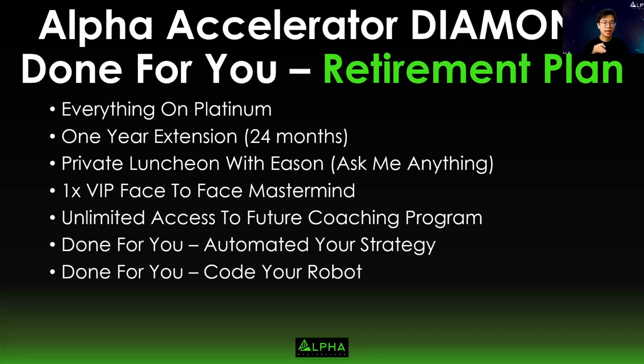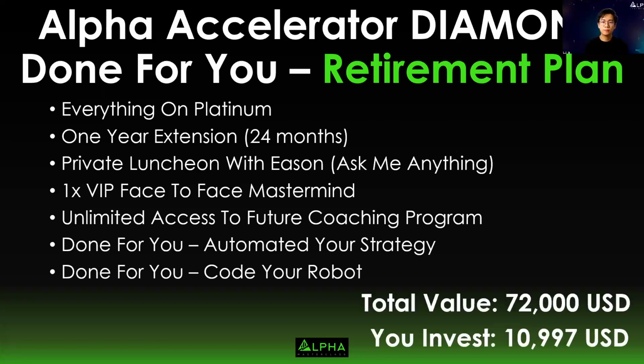Meaning that if you are an existing trader and you have any strategy that you would like to be automated, regardless of what market it is, you have a chance to talk to me, and then you sit down together with me for the next 24 months. We together build the robot for you so that you can have the bot for your full life retirement. The total value is $2,000, but you just need to invest $10,997.